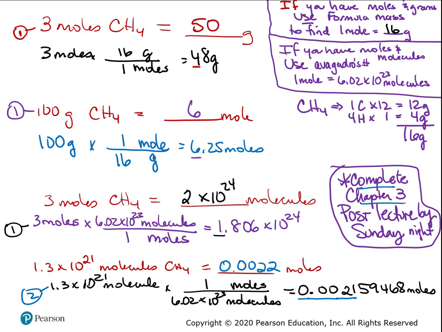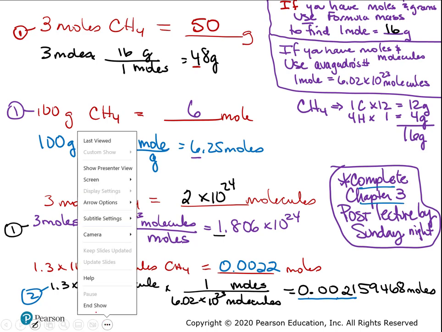But I always want to set it up. It's never more than just a single unit conversion to change from grams to moles or moles to molecules. It's never more than one step, but use the unit so that you can see the unit I start with gets canceled by putting it down on the bottom. The unit I want and my answer goes on top when I set up the unit conversion. And that way you'll never multiply when you should divide, or divide when you should have multiplied. If you keep those units and take the time to write the steps out, then you'll be less likely to make a mistake.